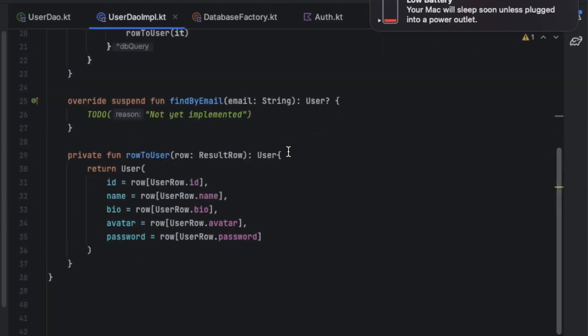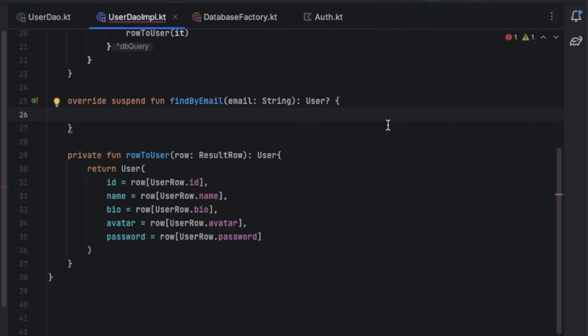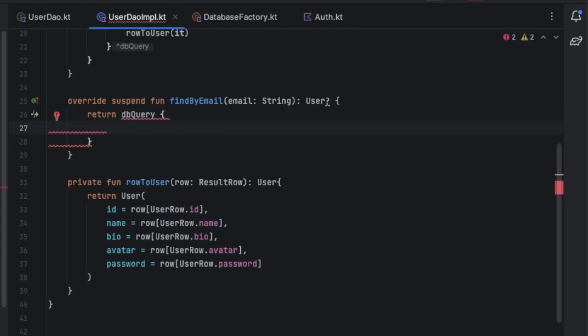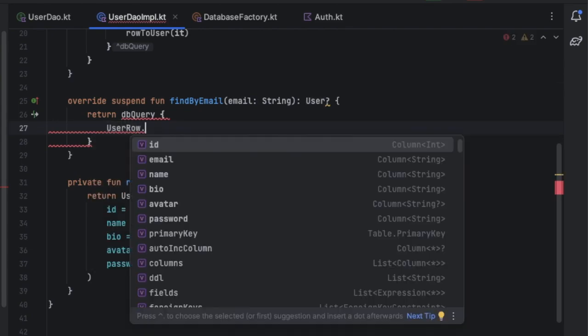Now we need to implement this findByEmail quickly. From here we're going to return our dbQuery. We call dbQuery and then call UserRow, which is our table, .select.